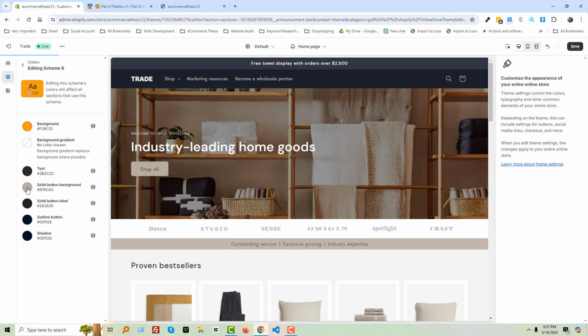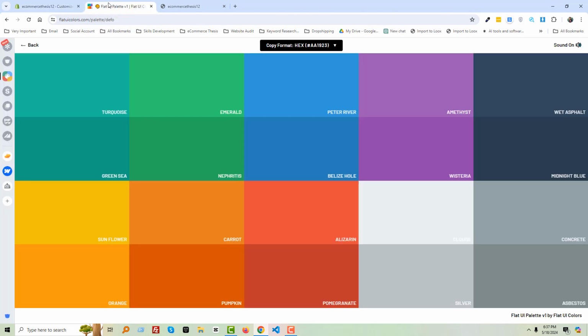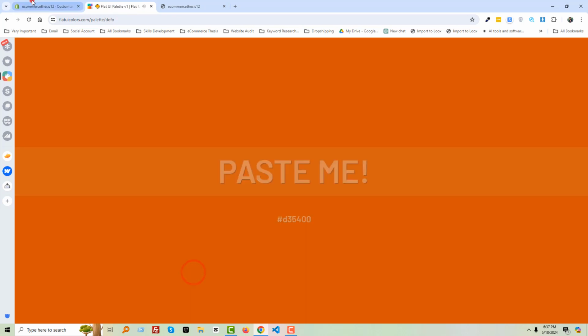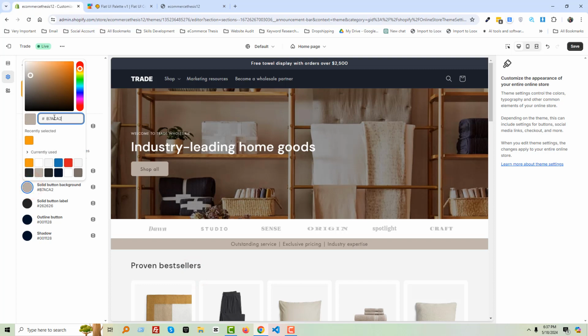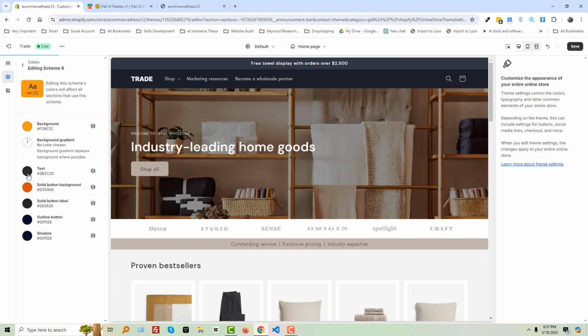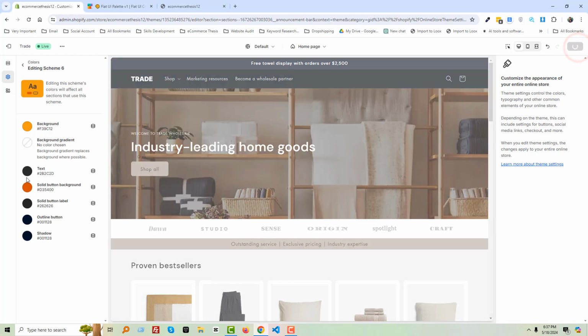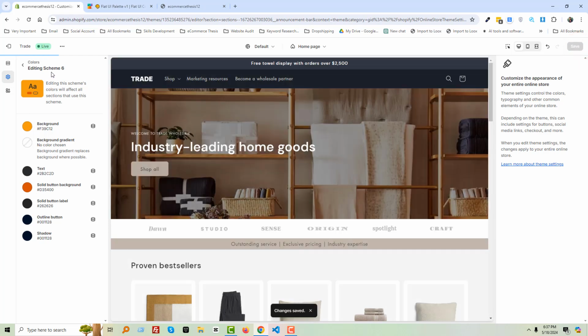Okay, then select this one for solid button background color. Okay, then text color will be this. So simple, just click on save. We have added another color scheme, and this color scheme is named 6.